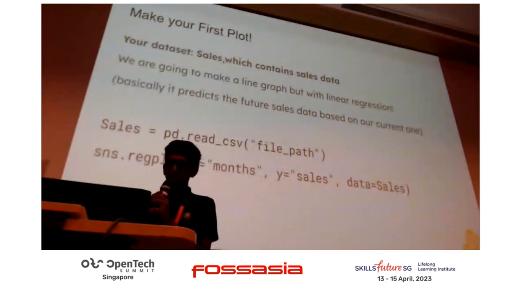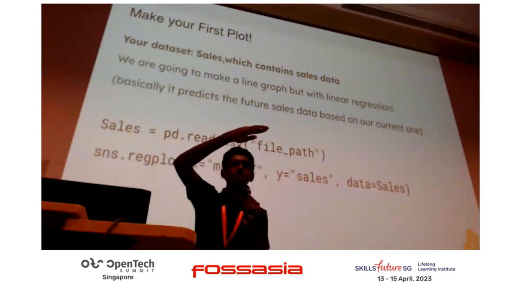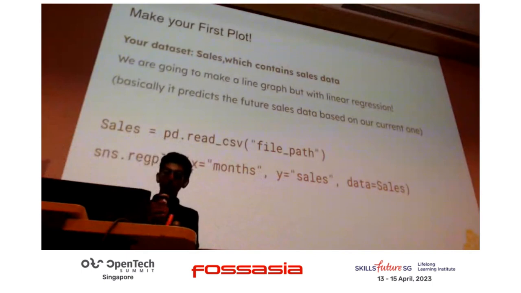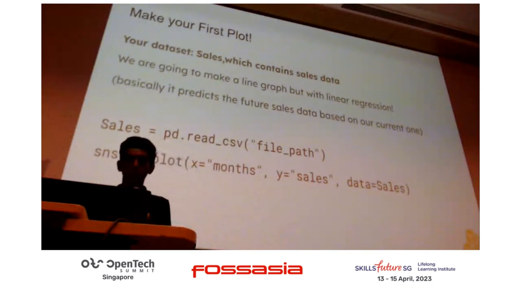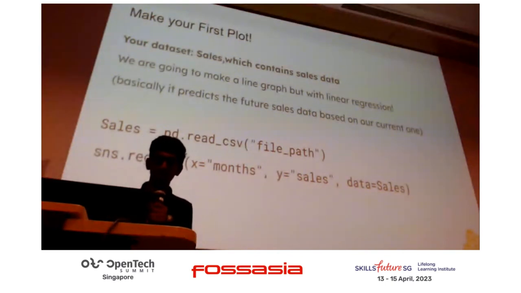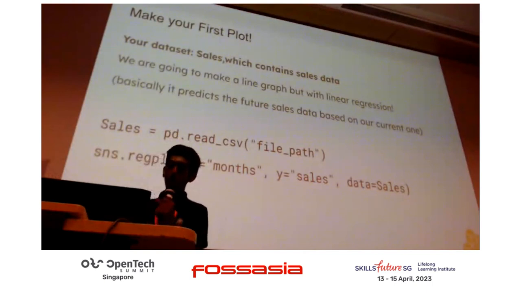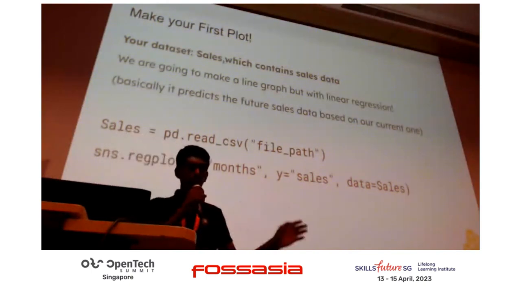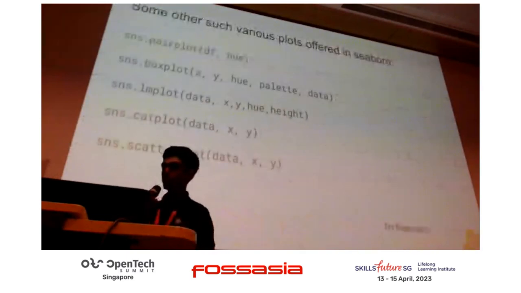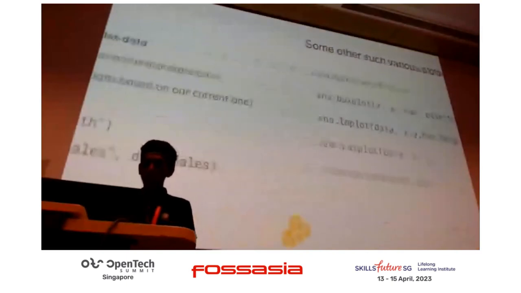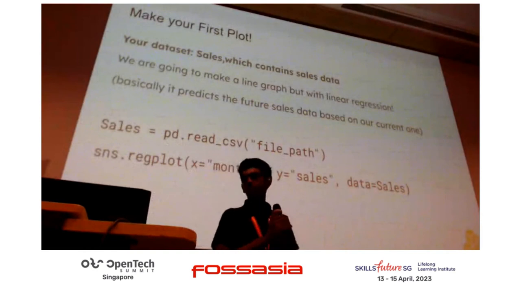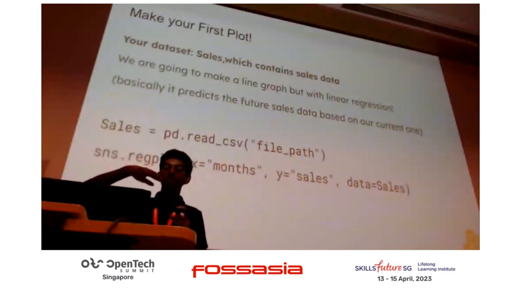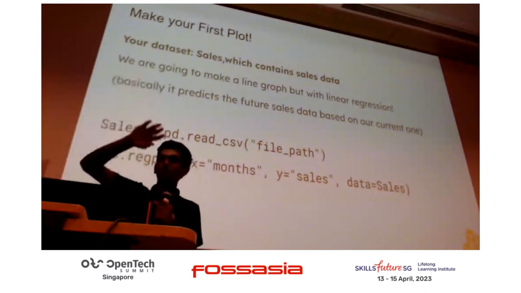Maybe linear regression. What this does is predict the trend of your data, so based on that you can see where your data is going and predict your future data. For this, let's import the CSV file using pd.read_csv as a variable called sales, and call sns.regplot, the regression plot, where x is specified as the months column and y is specified as the sales column of this dataset, which we've imported using the pandas read CSV function. This plots the regression of your sales on the y-axis and months on the x-axis, and based on this you can see your current sales trend, whether it is going well or going badly.